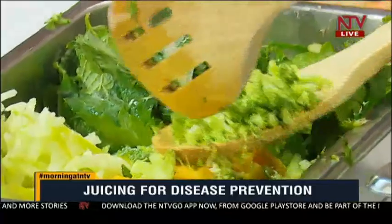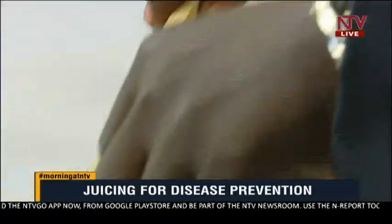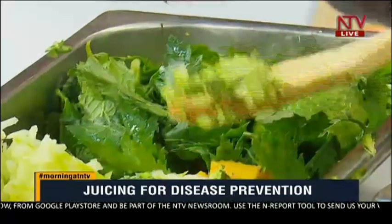Yeah. There's some broccoli there. We shouldn't miss out some broccoli. Broccoli is a class of vegetables called brassica, or cruciferous vegetables, and these are very good for the immune system, especially for the liver. So that's good. Nice. So we already have some mango in there and some pineapple, and usually those come in for flavor. Okay. Because vegetables are not known to taste the best. Yes. Well, I'm sure this drink will actually be quite appetizing.